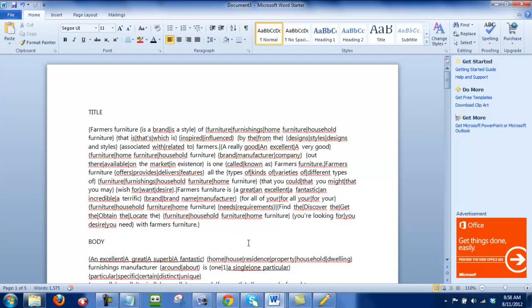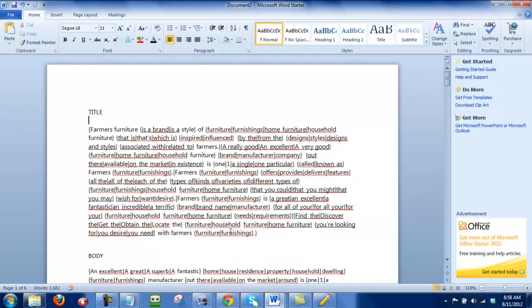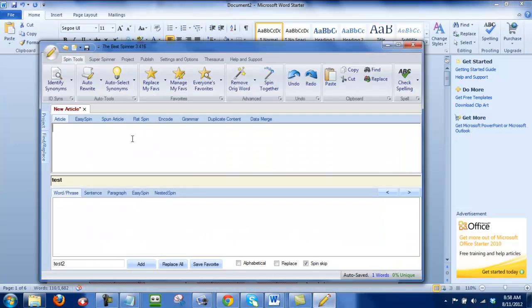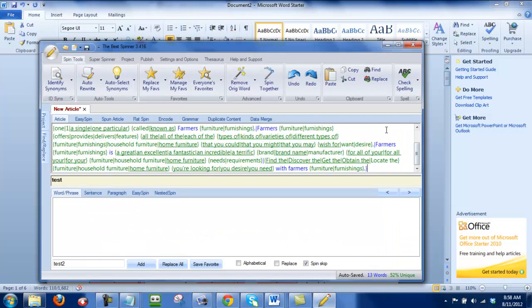What we're going to do is take these 2 rewrites and combine them, because normally your spinners don't do paragraph spinning. So what I'm going to do here is take these 2 rewrites and paragraph spin them. And the way that I do that is if I have the best spinner, then I'm just going to select one of these articles, highlight a paragraph and copy it, and then I'll paste it into the best spinner.